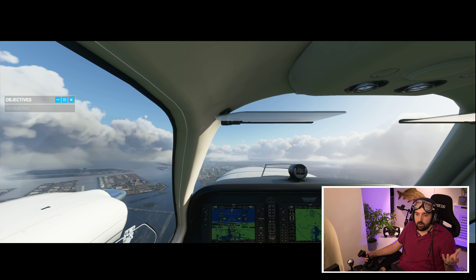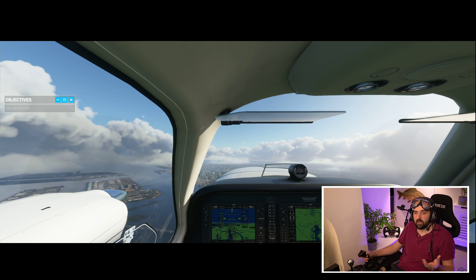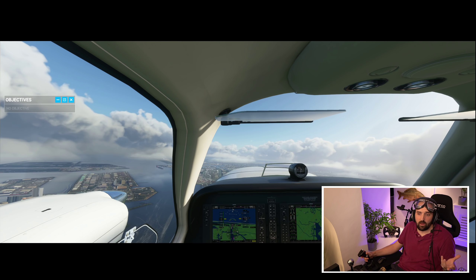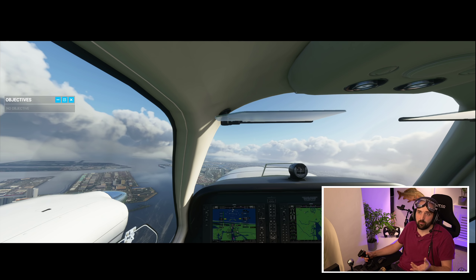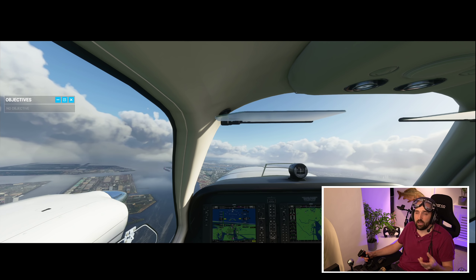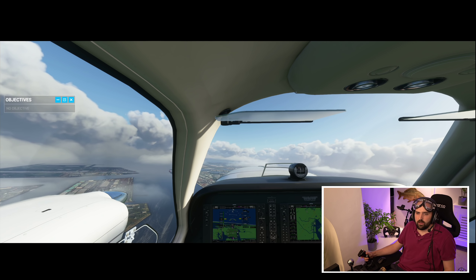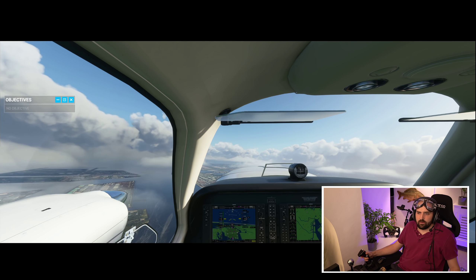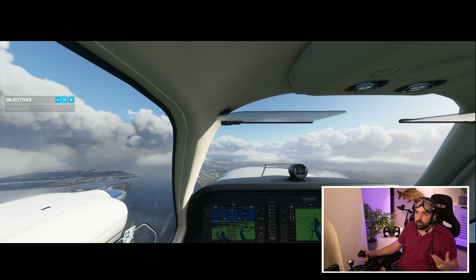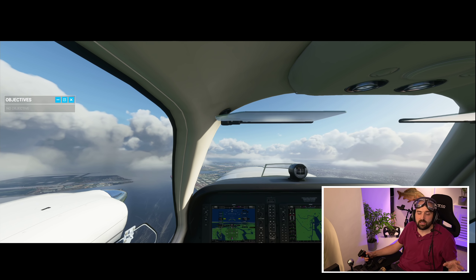So that's the casual category. People with a system that you're not sure how well it's going to run — obviously they put their spec on the website, but you might not be happy with how it runs at that spec. Try Game Pass, give that a blast. Now the second category of people would be people like me that are not hardcore flight simmers, but love simulators, physics games, the traveling, weather, and clouds — but aren't a hardcore flight simmer. For people like me, the Standard edition is going to make the most sense to buy.